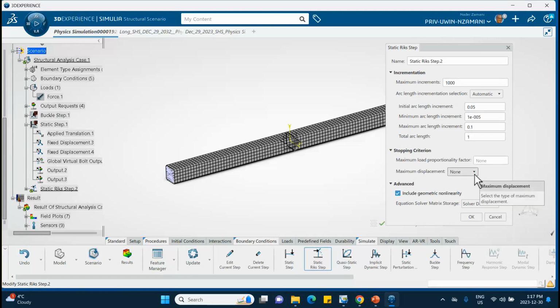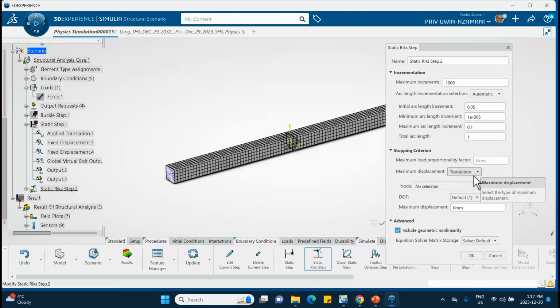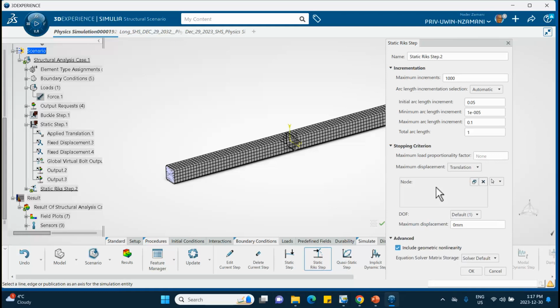That's by default on. Now here, notice that I want to specify the stopping criteria, and don't worry about that. Just use the default. So it says translation. So we're going to select translation. It says what node. Okay, so I want to select a node. The problem is that it won't let me create a node here.